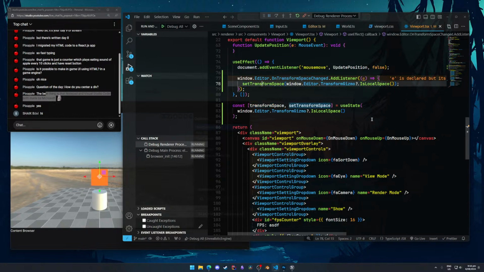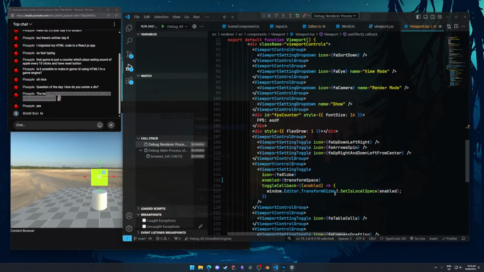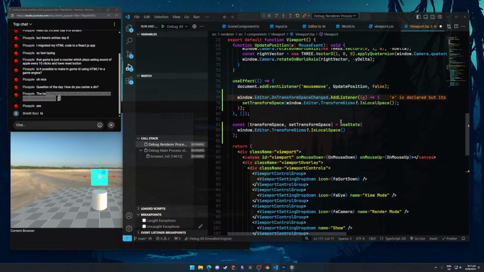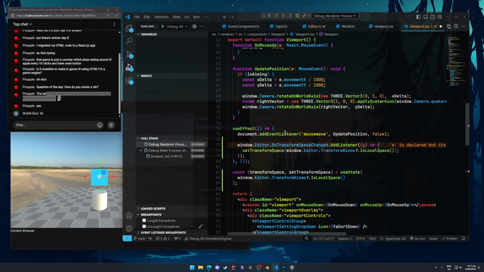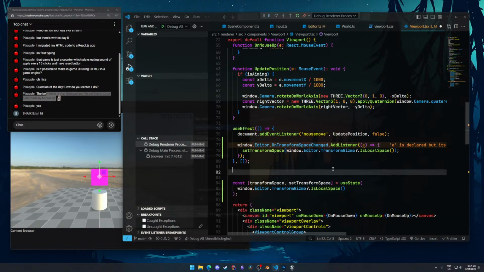Set transform space. I guess I don't actually set the... yeah, that's probably why. I kind of need a use effect.